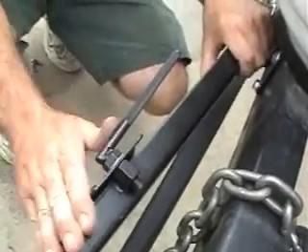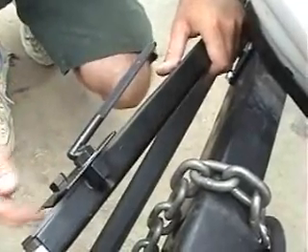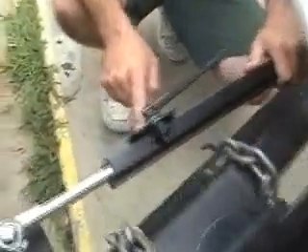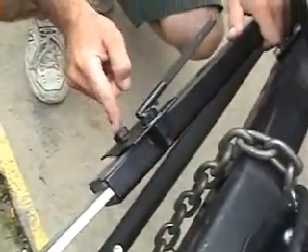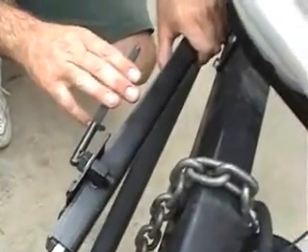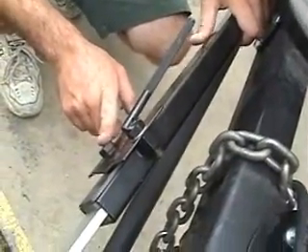If you're backing up, take this off. To take it off, loosen this up, pull these pins, take it off. Because if you turn real sharp backing up, you'll bend this — it'll bottom out and bend it. So any time you're backing up, or if you jackknife, take this bolt right here and turn it a quarter of a turn with a wrench if you're still getting sway. Then come back and tighten this back the same way with your hand. If you're still getting sway again, loosen this again, tighten it a quarter of a turn more. If you're running level and you've got proper air pressure in all your tires, usually that's pretty well preset.